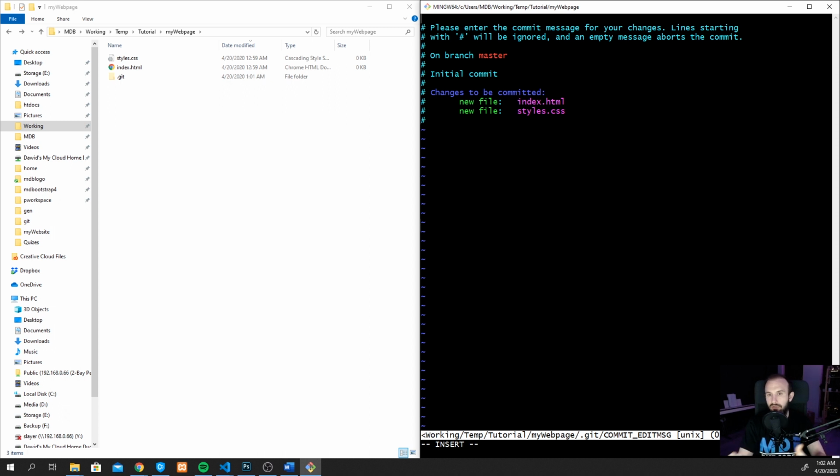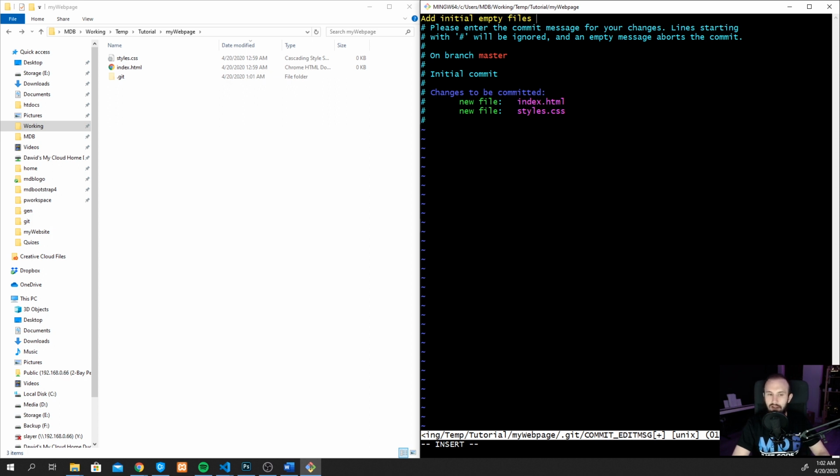But what to type? Every time you make a commit, you should add some small description of what this change consists of, right? If you are working with different people or even for yourself, you are adding or modifying some logic, and if you want to get back to a certain moment and you have multiple commits, you're not going to know what has changed. So you should be descriptive, stating a summary of what has changed. In this case, I'm going to say add initial empty files, so I know that at this step I added only the empty files.